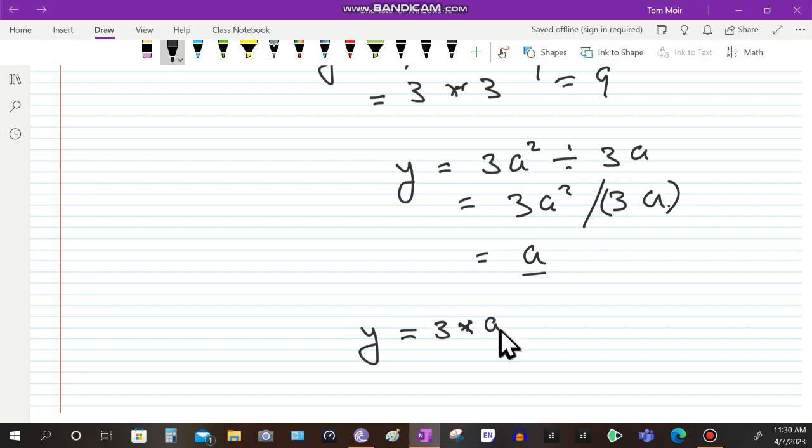Okay, but again, if you were to write that in a computer language, you'd write 3 times a squared, whatever notation syntax is used, and then it would be divided by 3 times a, and it would work that out as 3 times a squared. Well, you define a equals something before, of course. It would work out 3 times a squared. It would then divide by 3, so the 3's would cancel, so it would give you a squared.